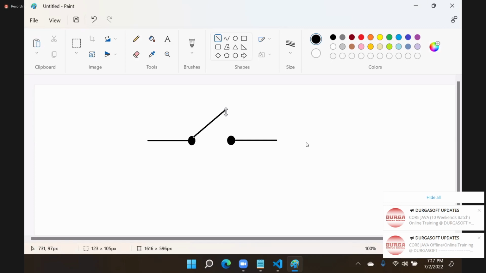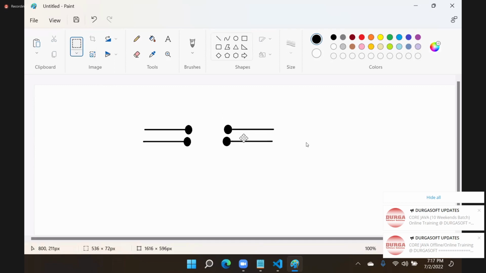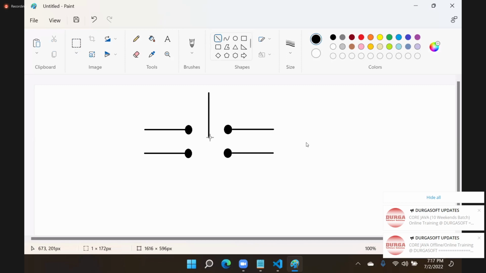Now, what is a selector switch? This is important here. Actually, we have selector switches. A selector switch usually looks like this.